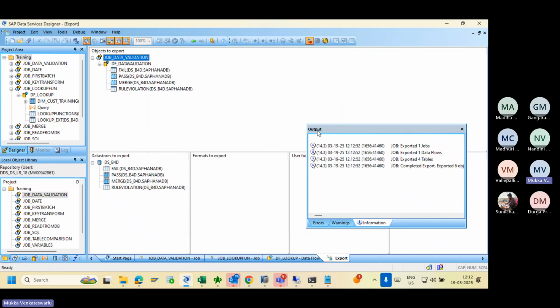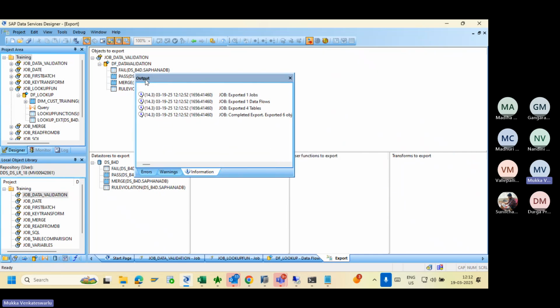Okay, now see the status of your export. Exported one job, exported one data flow, exported 4 tables.